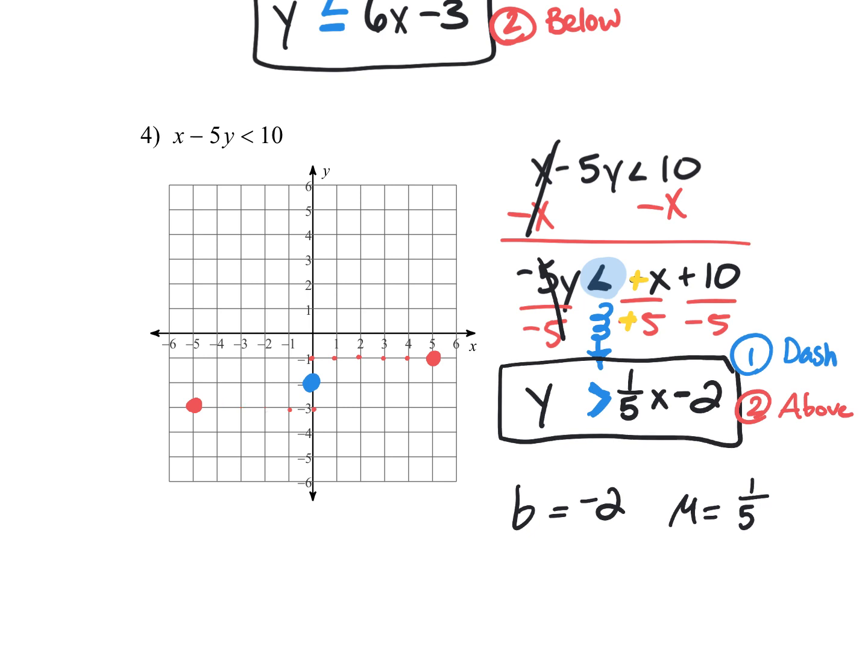Okay? So we can clean it up by erasing those dots. And now it's just finishing out your line. It is a dashed line. So as we go through it, we are here. Then to shade above it, you just got to shade the top of the line. Any questions?